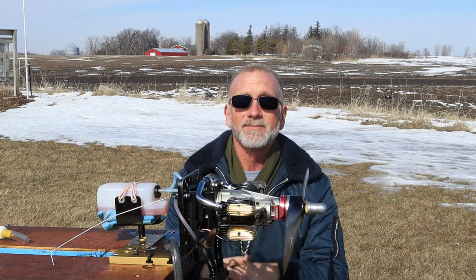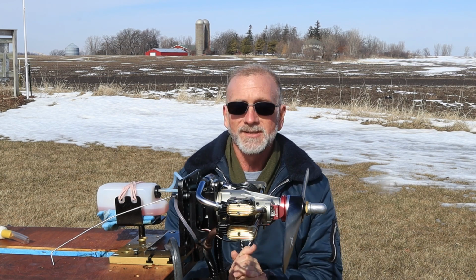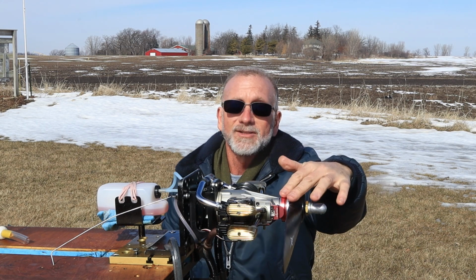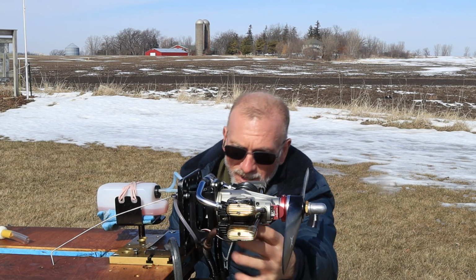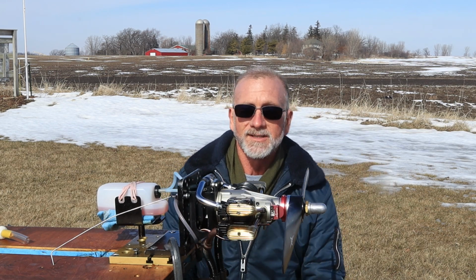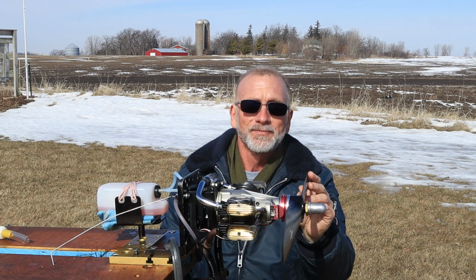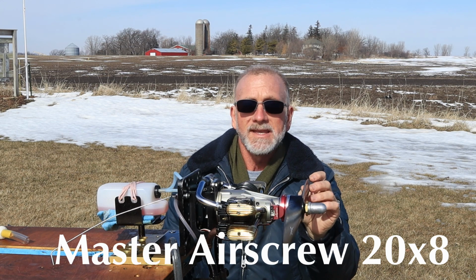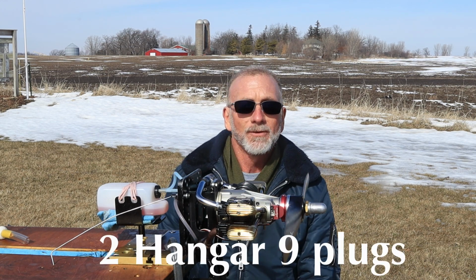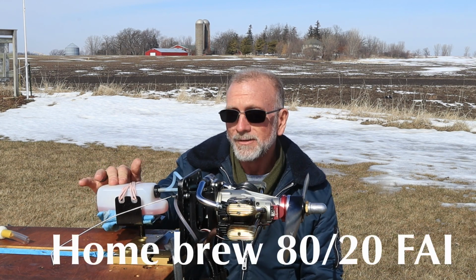I've run it a few times as glow only, and right now I'm actually having some issues with the ignition system anyway, so it's good that this is still set up. Now obviously the sensor is still on here. I didn't take the sensor off, and that's not necessary to be removed for running it just as glow anyway. What I have on here is a big master air screw 20x8 prop. I've got two Hanger 9 4-stroke plugs in here.